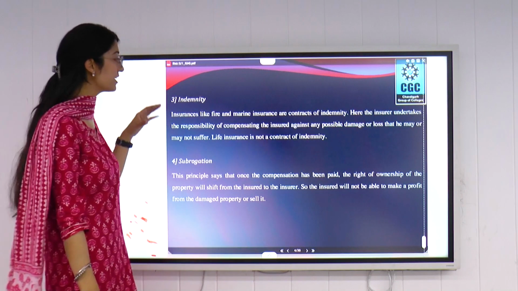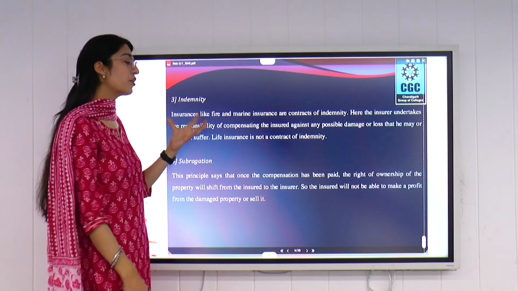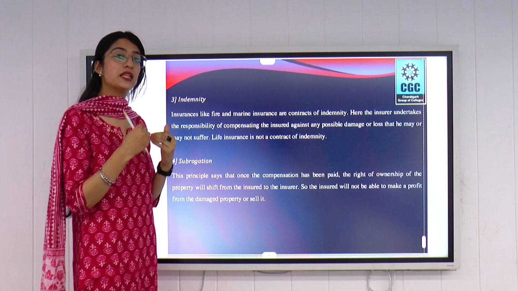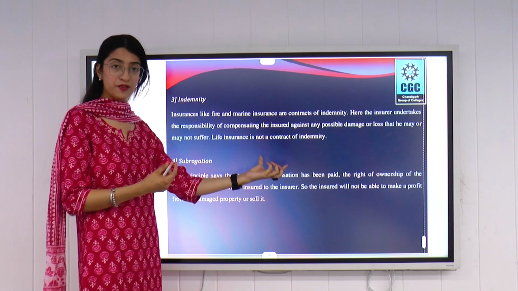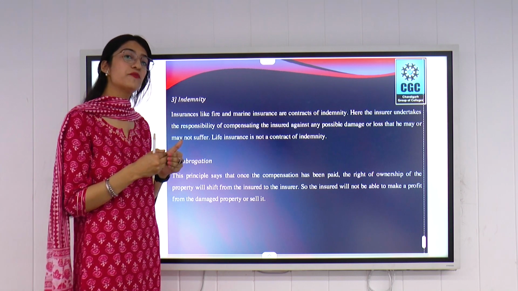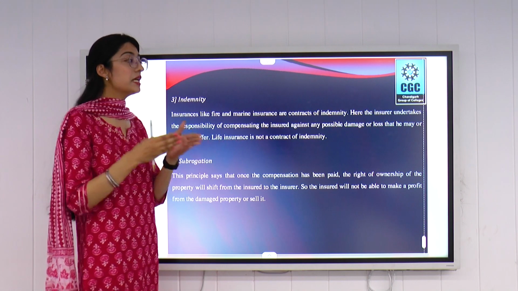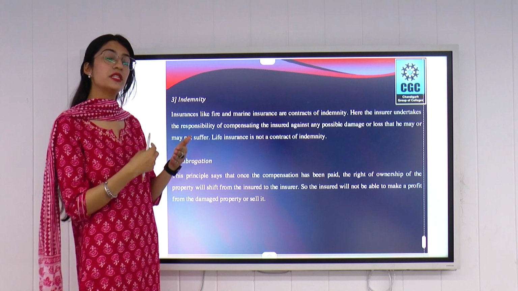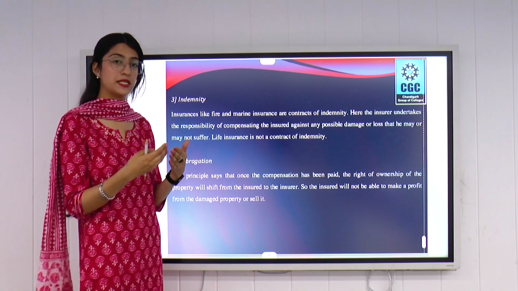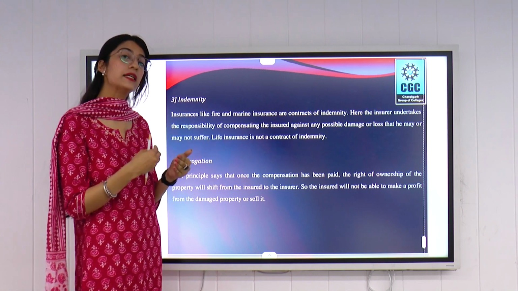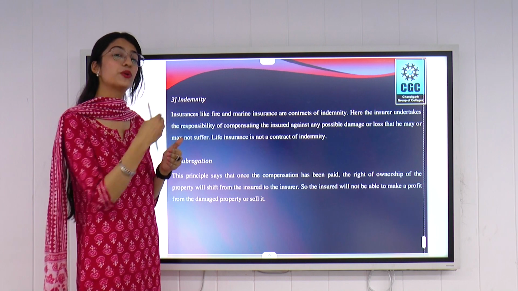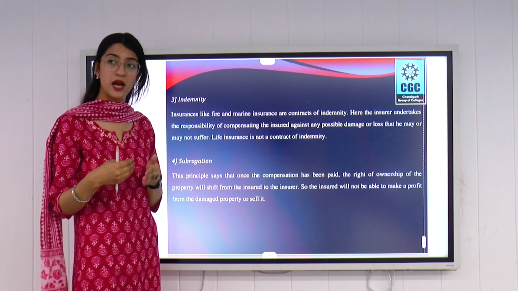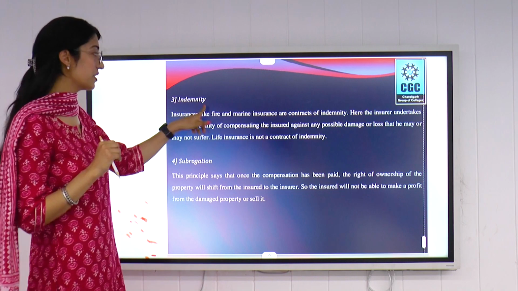Right? So the next one is indemnity. Now, indemnity. This is the contract where we promise the second person that in case any sort of risk happens, the company is going to pay compensation for that risk and will try to put you in the same position as before the risk happened. जब risk हुआ है, basically risk होने के बाद जो भी मुझे financial losses आए हैं, तो indemnity का जो contract हमारे पास होता है इसमें promise किया जाता है company के द्वारा to the insured that if the risk happens the company is going to compensate to make you in the same position as before the risk happened. वो रिस्क होने से पहले जिस फाइनेंशियल पोजीशन पे आप थे उसी पे लेके रखने का प्रॉमिस करते हैं. So that is the contract of indemnity.